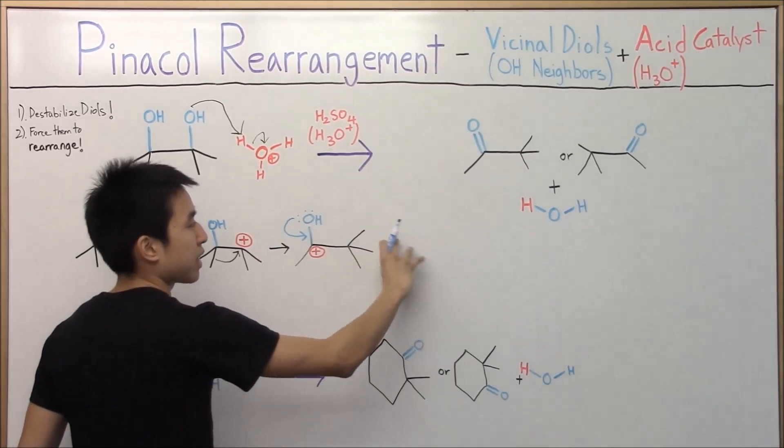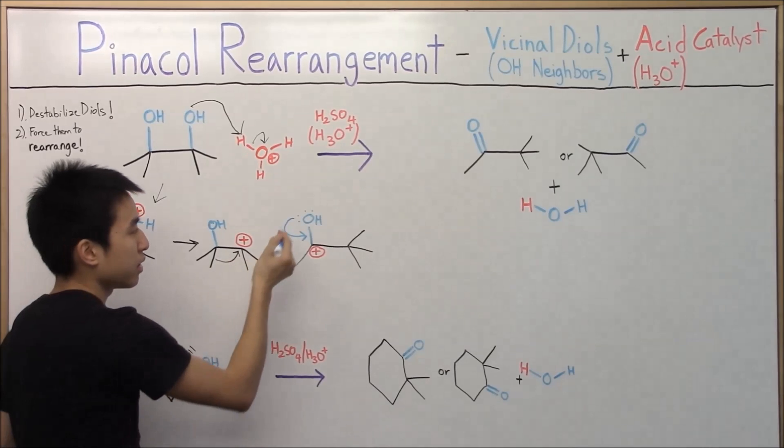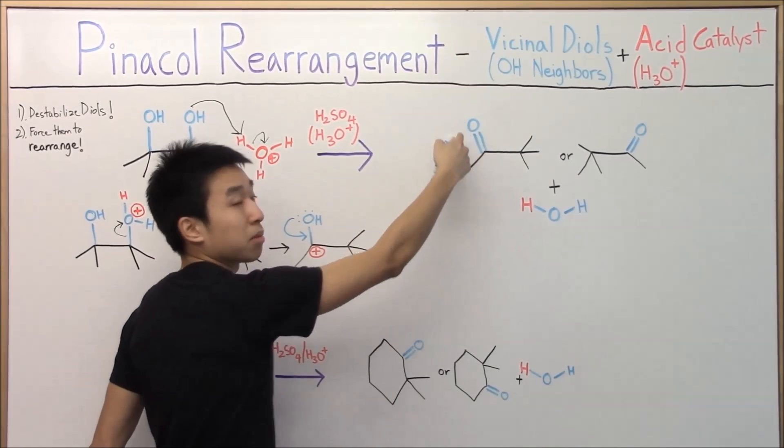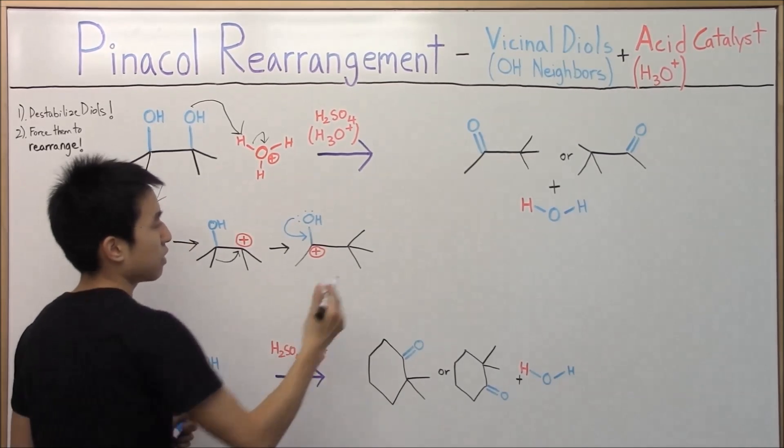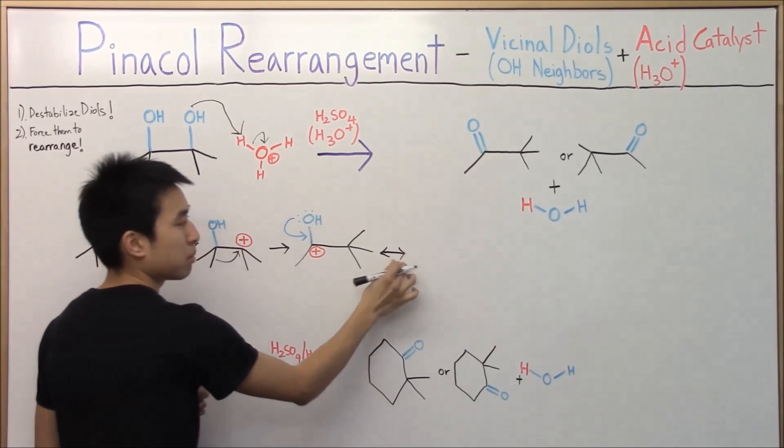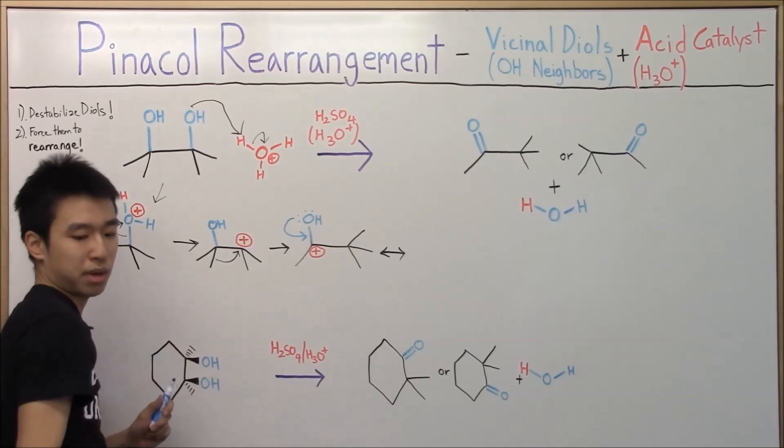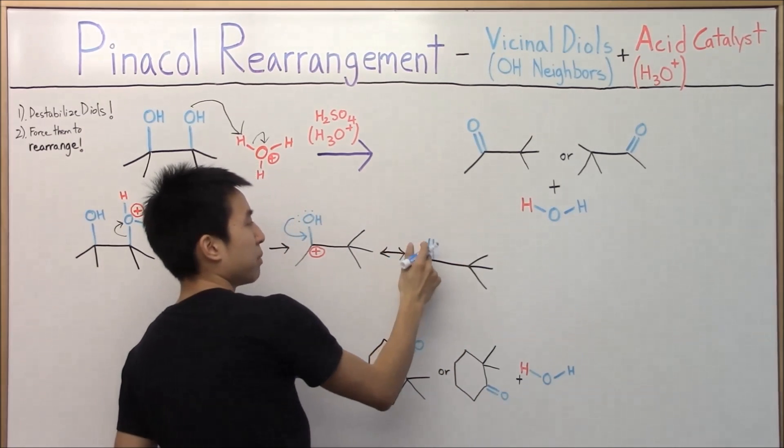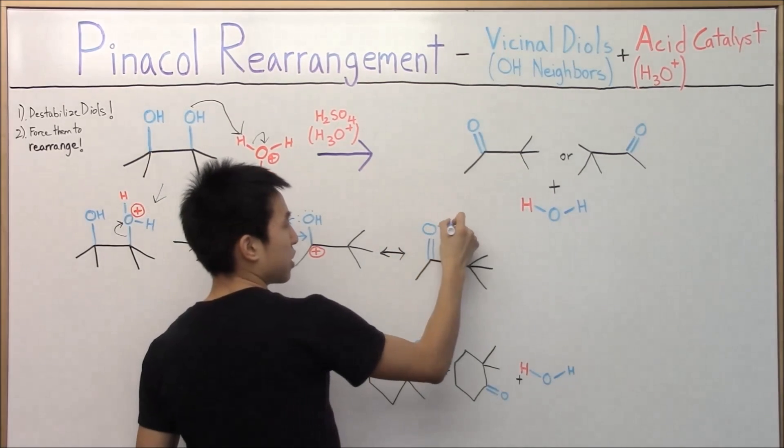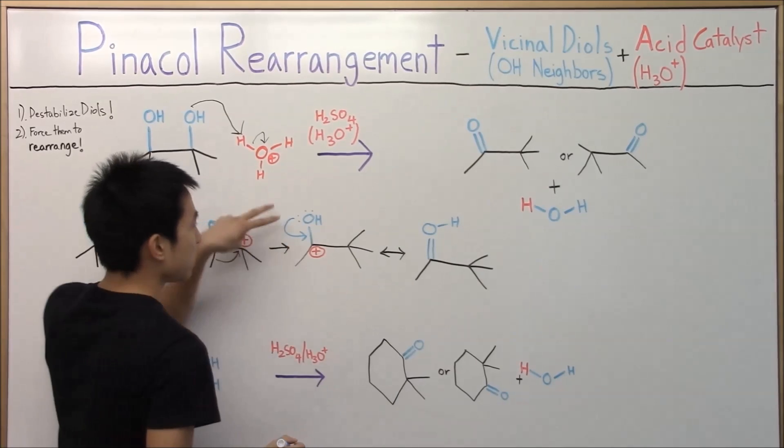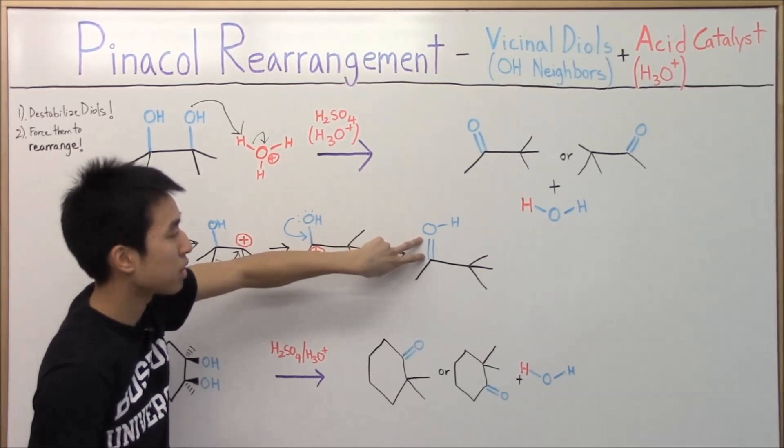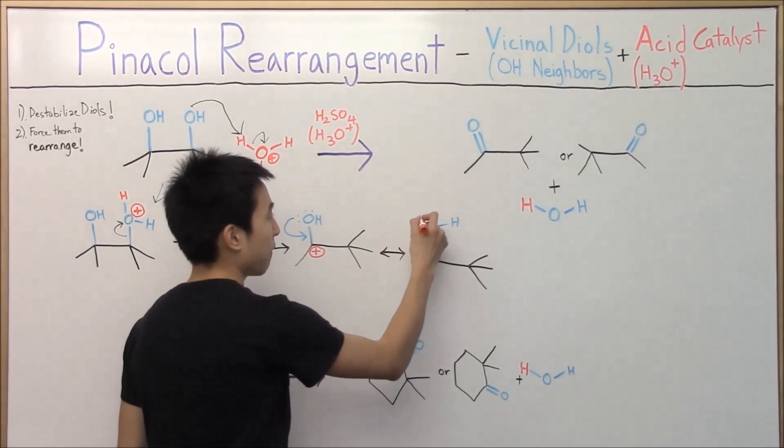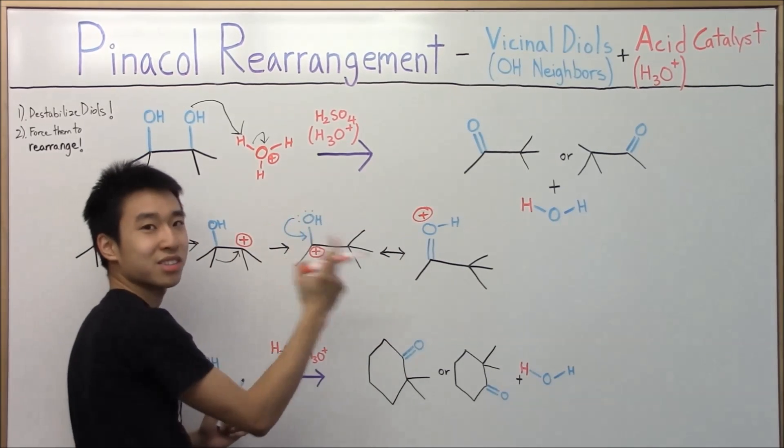Okay. And notice I said resonate. So we need resonance arrows for this next part, not mechanism arrows. We just go forward. So yeah, his electrons come down, and not to the positive charge. Notice, I'm going to the bond. And that's how we form this C double bond O carbonyl bond. Alright. And now, notice I used resonance arrows. Double, double head resonance arrows. Not normal forward mechanism arrows. So now you have a double bond. You have your oxygen. And you still have your H here. And the positive charge just got fixed. Because these two electrons came down. And this carbon just got an electron. But you still need that charge. Where is that positive charge? Take a guess. It's on the O. Why? Because O, the oxygen, lost electrons. And that resonance.